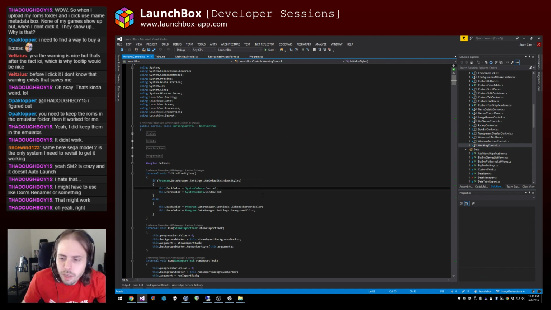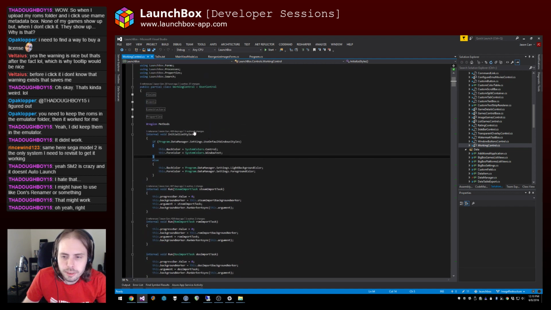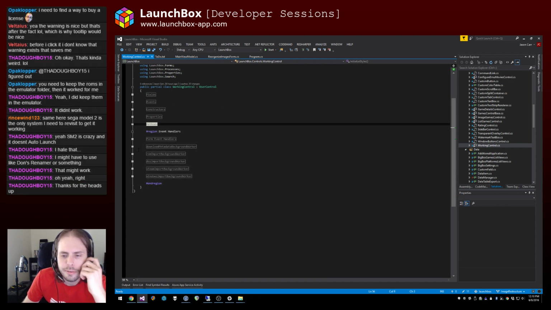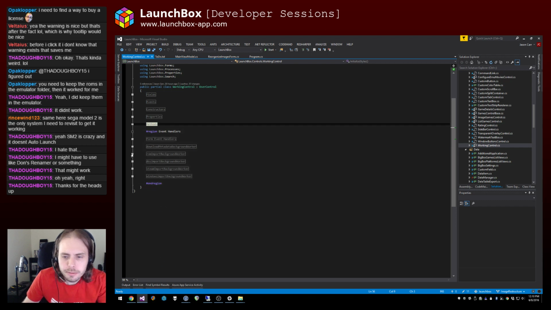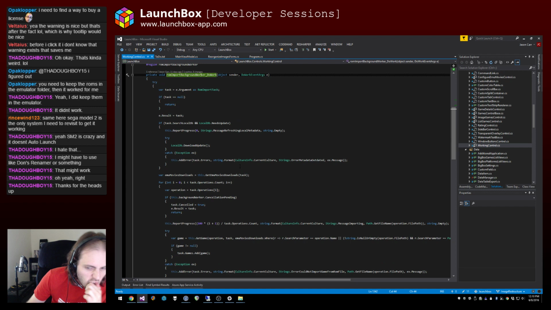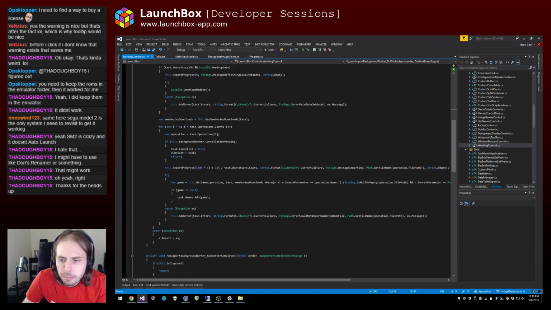All right, so in our working control for our processes, this is really only for ROM imports for MAME. It's the only place we want to do this. And if it's MAME, we want to populate that field.